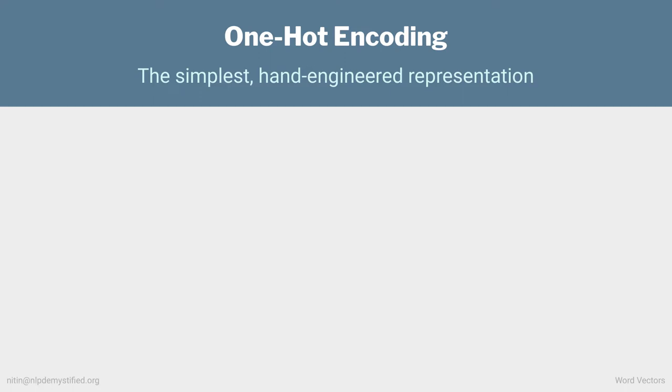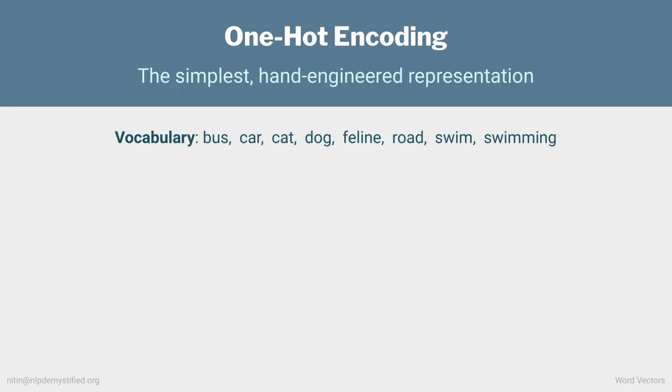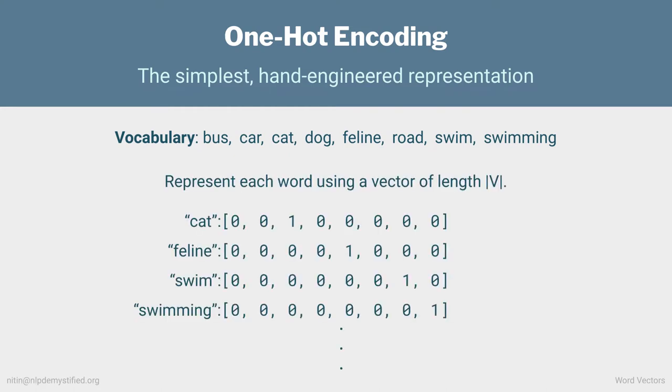One-hot encoding is a concept we've already encountered when vectorizing labels for multi-class classification, and it's just as straightforward when applied to words. Say you have this 8-word vocabulary, sorted alphabetically. A one-hot encoding would mean having each word represented by a vector the size of our vocabulary, in this case 8, where each element represents one of the words. The word being represented has its index set to 1, and the rest are set to 0. So the word cat would be an 8-element vector where, counting from 1, the third element is set to 1, and the rest to 0. The vector for the word feline would have a 1 in the fifth position, and zeros for the other positions.